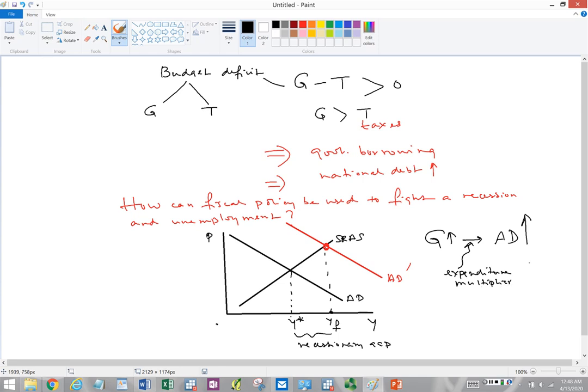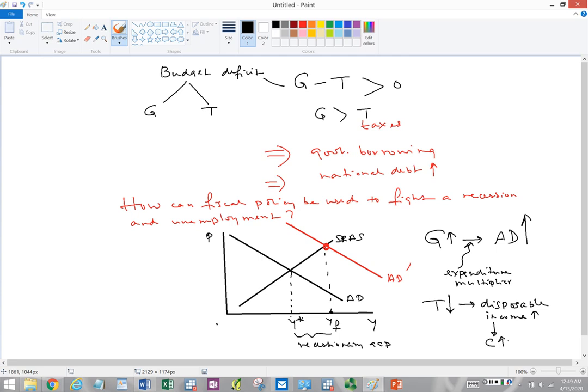What about taxes? What would have to be done to taxes to increase aggregate demand? Well, the government would, of course, have to cut taxes both on households and businesses. How is that? When taxes are cut on households, that would leave households with more of their income with which to go shopping. Household disposable income would increase, right? So you have household disposable income increasing, and what is that going to do? That's going to cause consumption spending to go up, right?